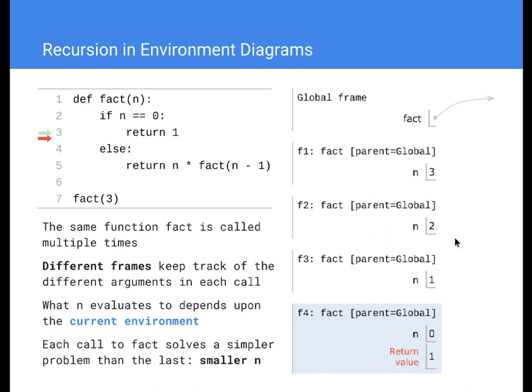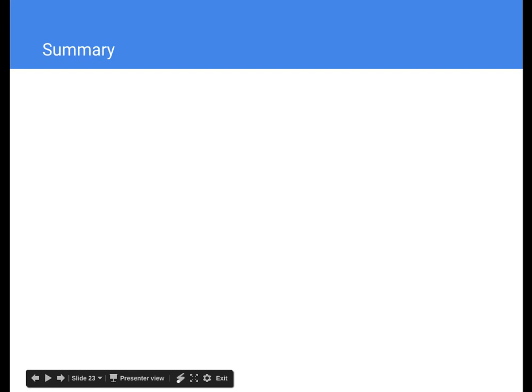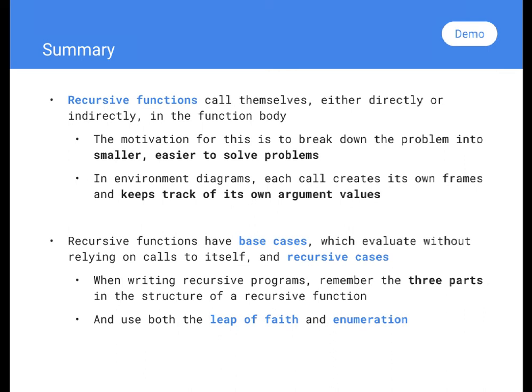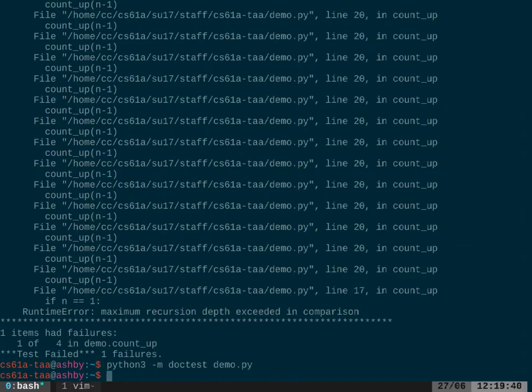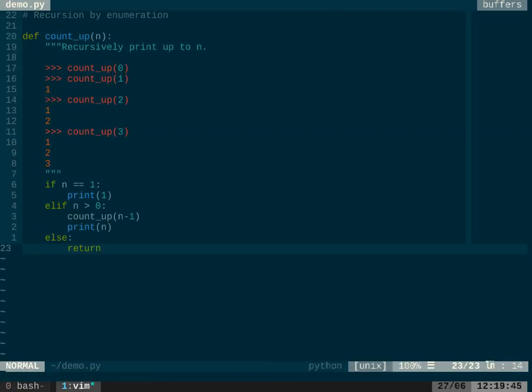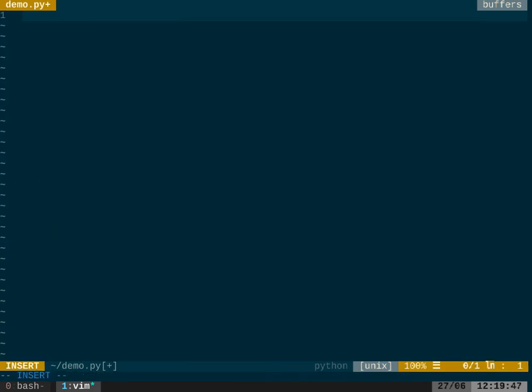All right. Let me show you the last demo real quick. Demo time. I'm going to show you how to write a simple program that combines some of the different ideas we've been learning in this class. Let's try to define a program that can sum digits. I'm going to call this program sum digits.